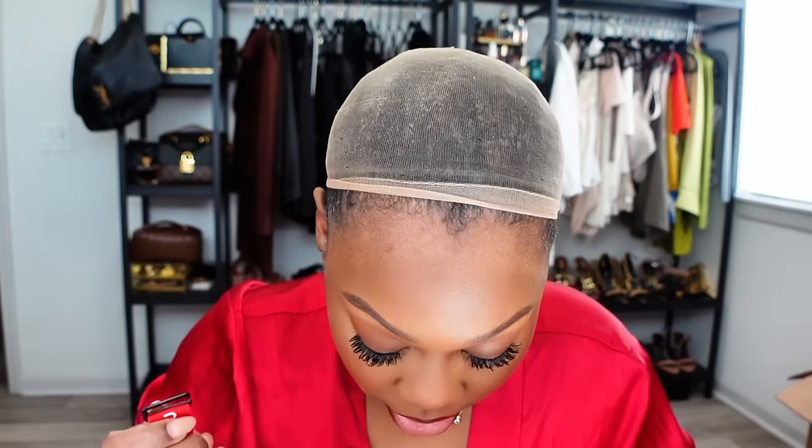I'm gonna just go ahead and cut the tag off. This is a nice curly unit. It comes with this nice band, which is amazing. I'm gonna just make sure it's hooked up on the right hook. Super easy. I love me some ISEE hair.